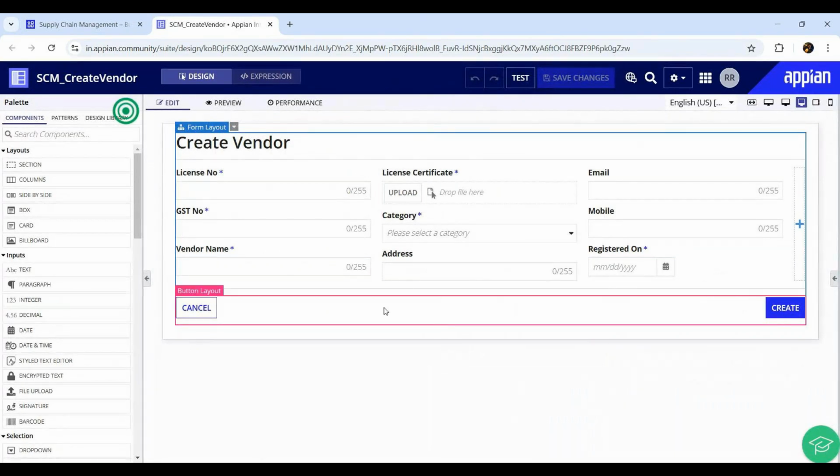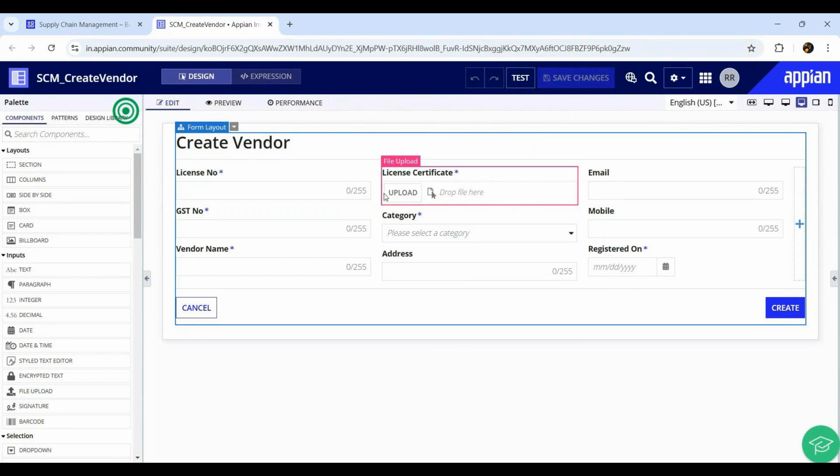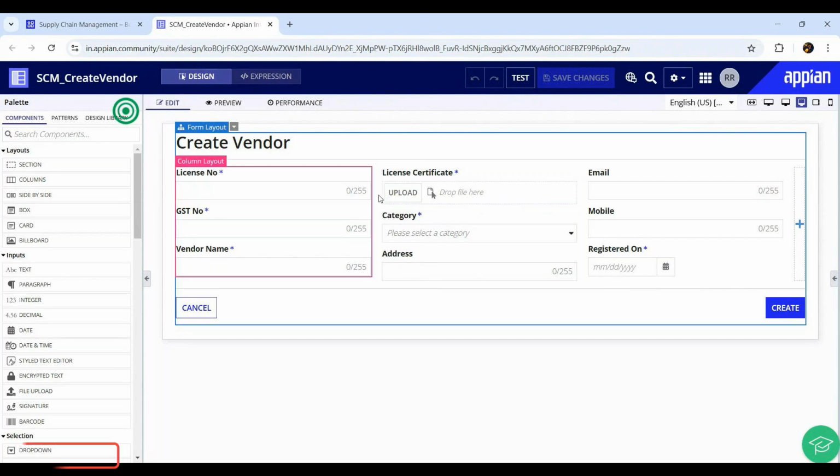Also, we have to display this license certificate as a downloadable form, so we can see that this is the certificate that is already attached, and we need to change it if we want to. All right, let's start creating the interface.